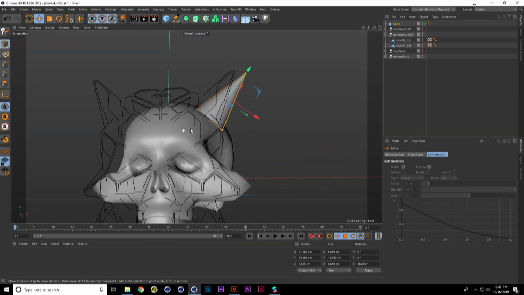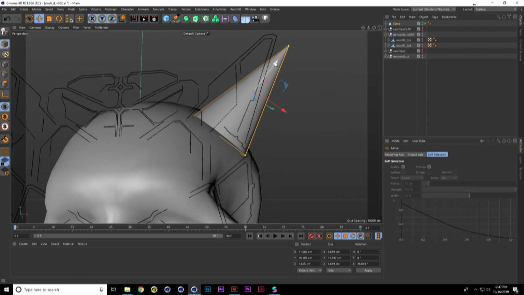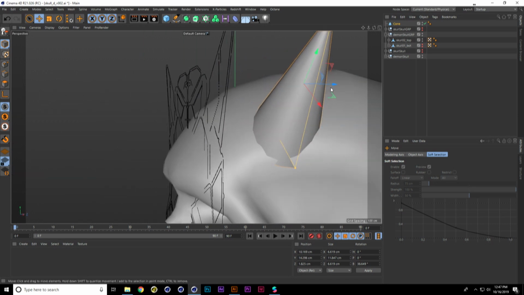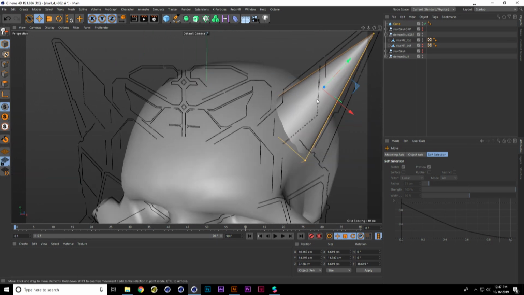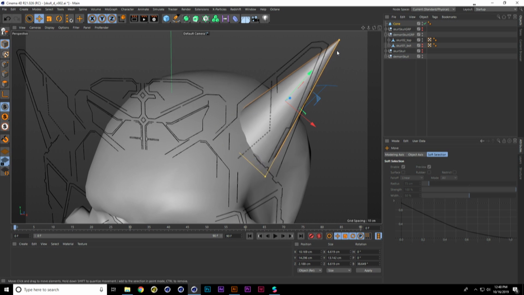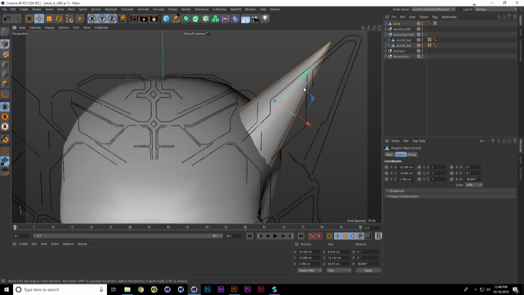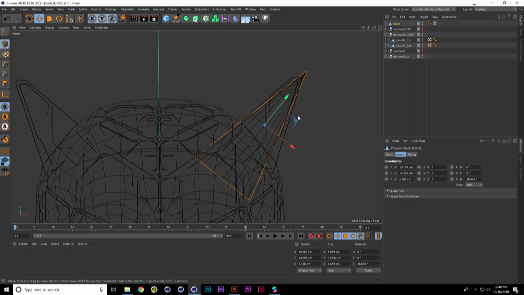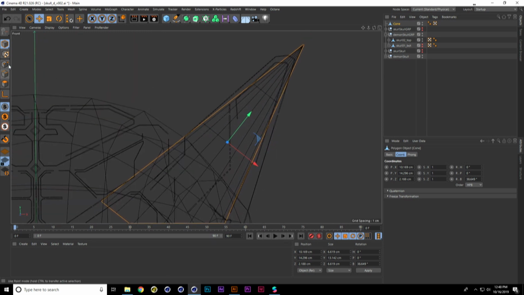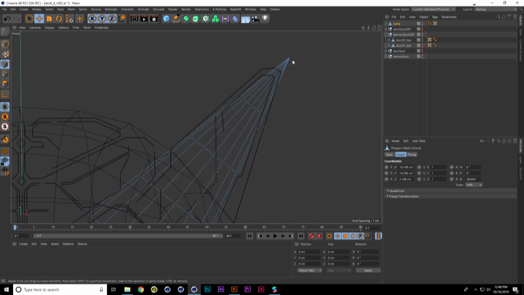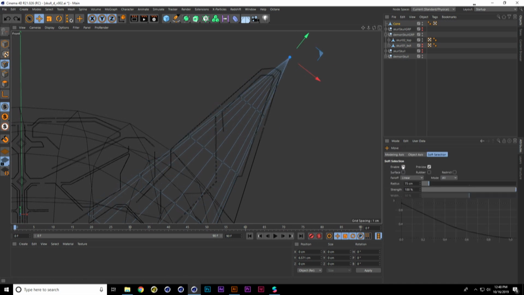We actually want this to be inside, just to make sure that nothing gets a weird edge to it. We can also make this editable and push and pull these a little bit. So we hit C, we can make that editable. And what that allows us to do is grab the points. So we can move some of our points. Oh, my soft selection is still on. Let's turn you off.